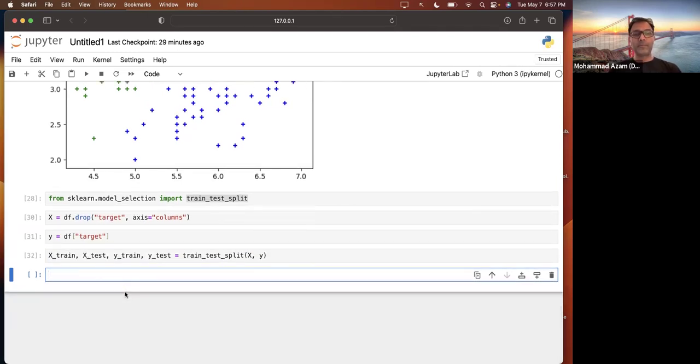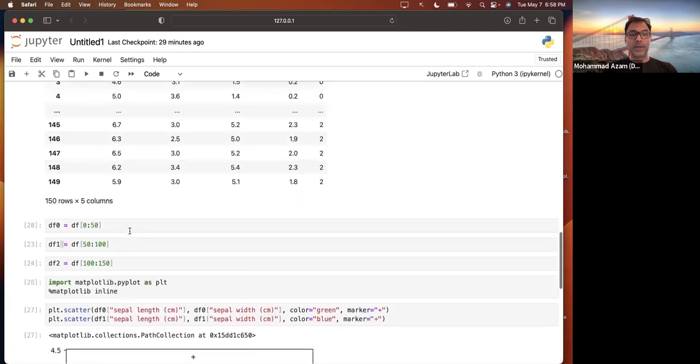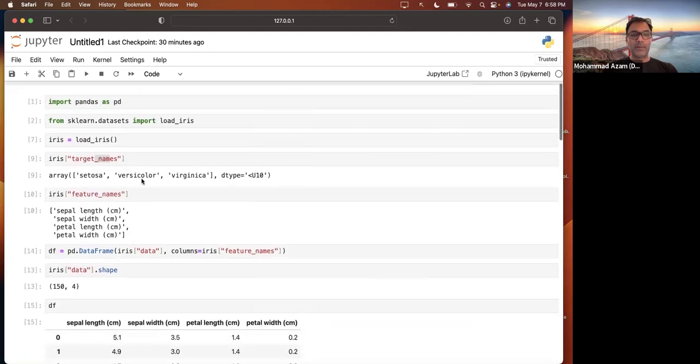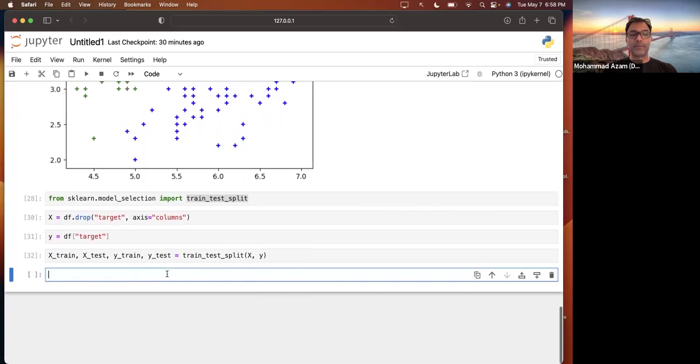On the X-axis, we always send the features. And on the Y-axis, we always send the thing that we're trying to predict, like the target. Is it 0, meaning Setosa? Is it 1, which is versicolor? Or is it 2, Virginica? That's the target that we're trying to find out.